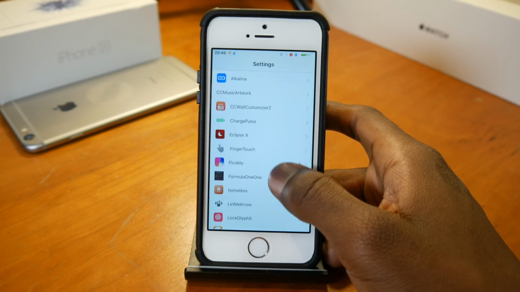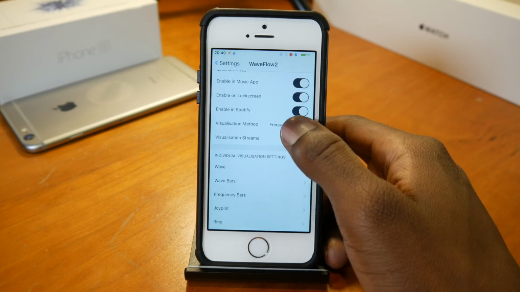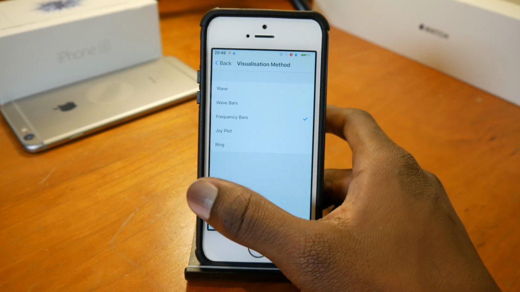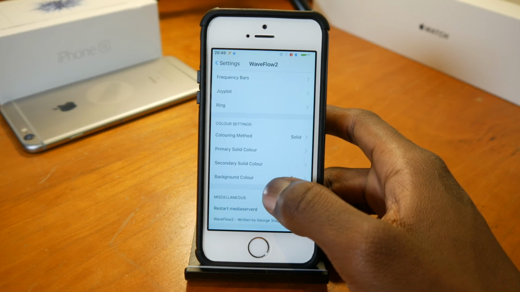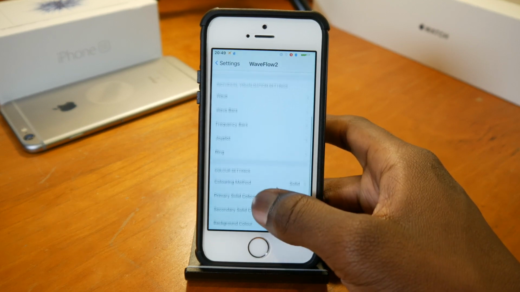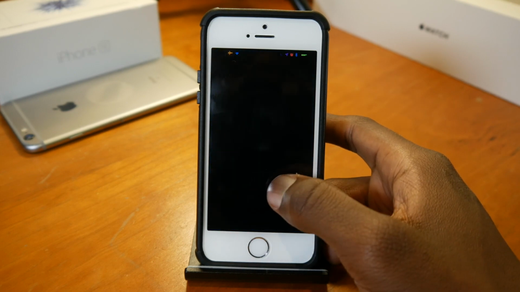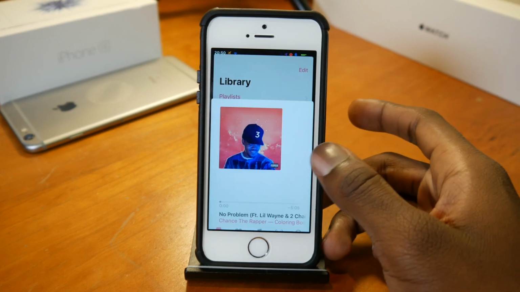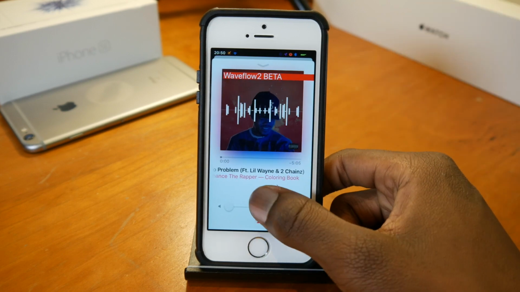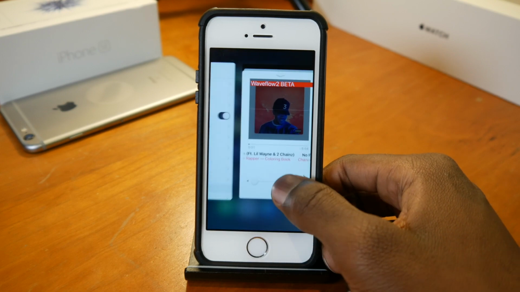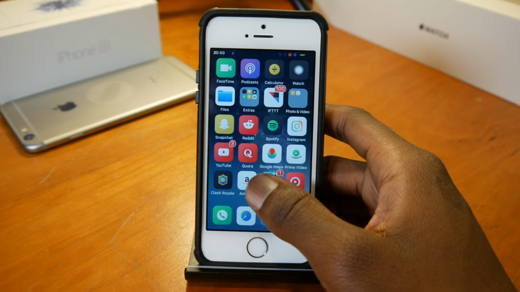The name of the tweak is WaveFlow 2 Beta. You've got a joy plot as well, and some flexibility in the way you can change the waveform. You can change the colors, which is pretty cool, but I have found it to be a bit buggy. On my music app it shows a watermark, which is just unacceptable to me. Anyway, I do not use my music app as often. I use Spotify the most.